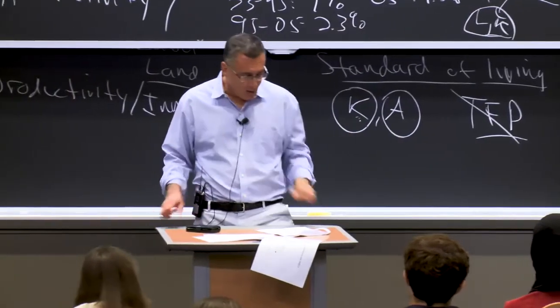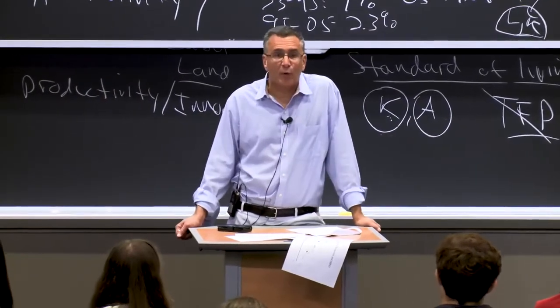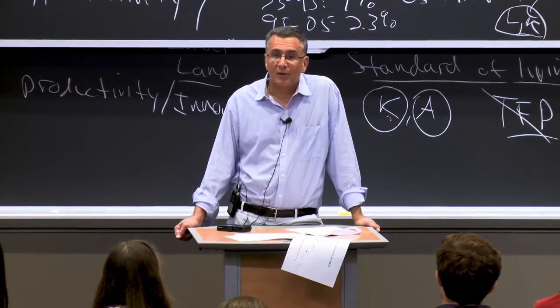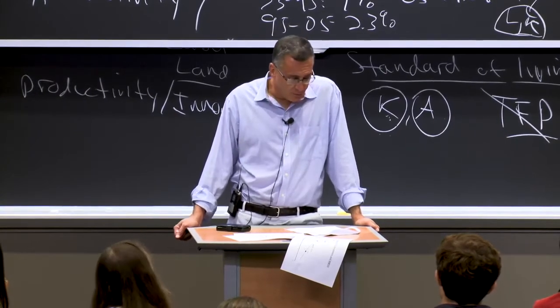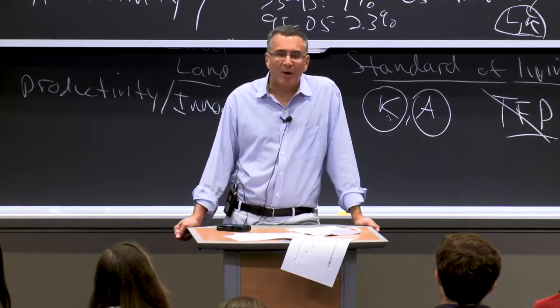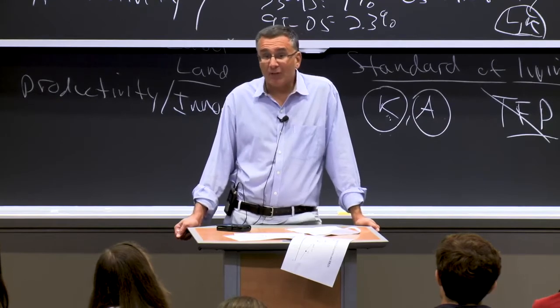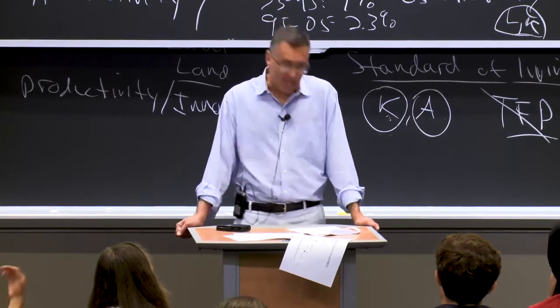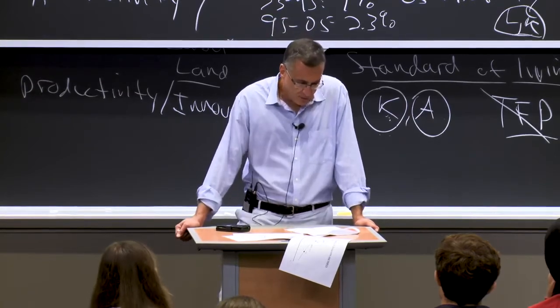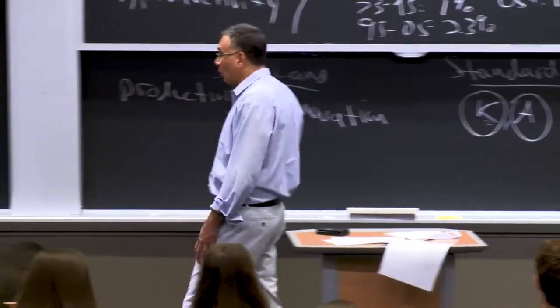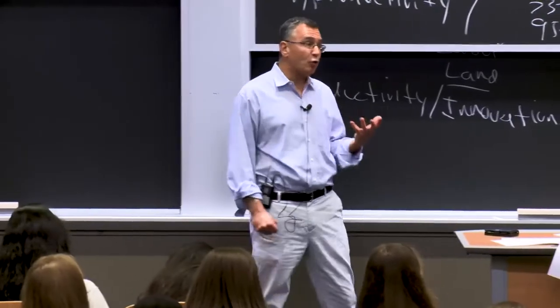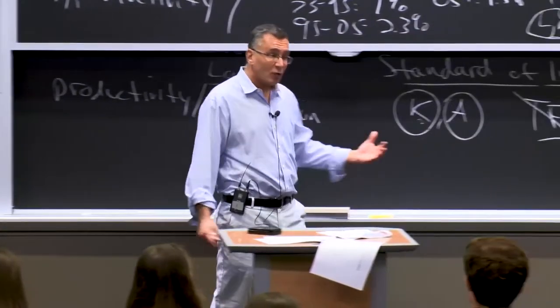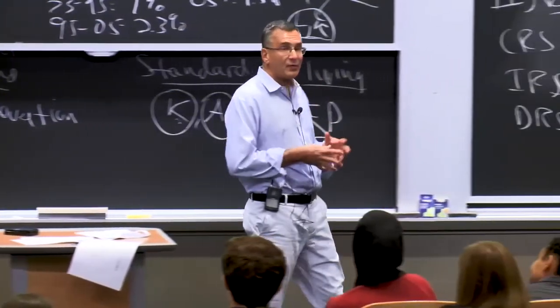Okay? Now, I want to raise 3 questions before we go about these facts. The first question is, why didn't the IT revolution and the computer revolution lead to longer lasting productivity gains? Why did productivity slow back down after 2005? Okay? We don't really know. Folks thought that computers would be the next industrial revolution. This was going to transform our lives.